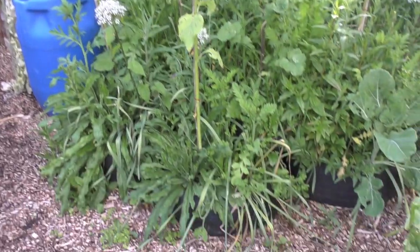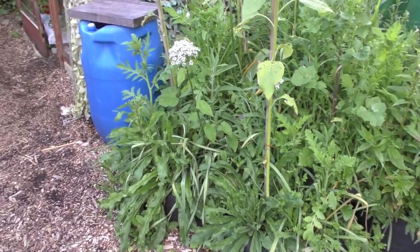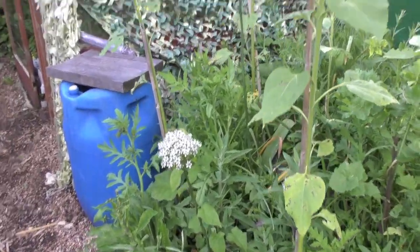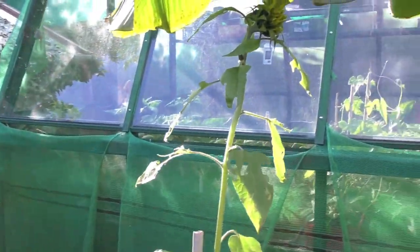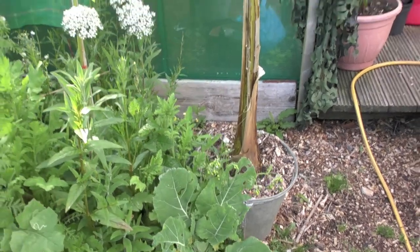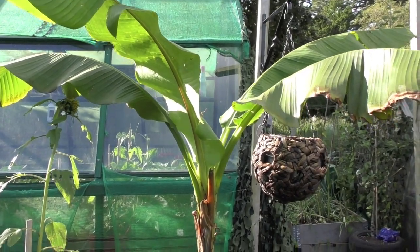The wildflower bed — if you remember back in February you could see the tires, but now you can't see them at all. This is all wildflower seed that I sowed, doing really well. Got some white alliums growing and there's a sunflower with an actual flower already on it, underneath the banana plant. The banana tree is doing really well too — there's nearly a fifth leaf coming up on it now.